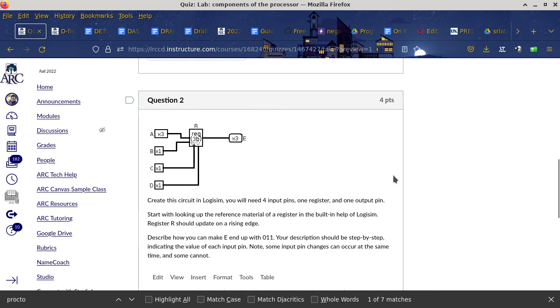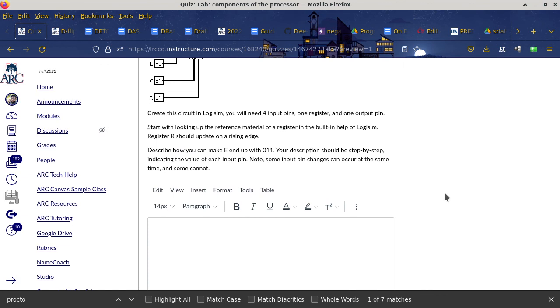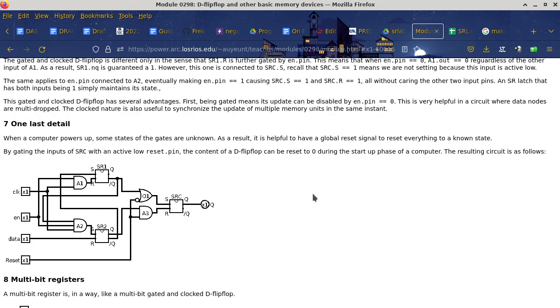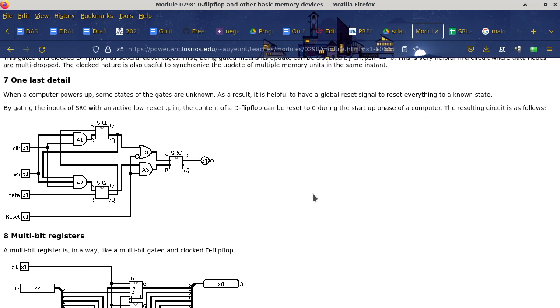And then for question number two, it is about what we call a register. I'm not sure. Yeah, that will still be okay, I think. All right, so I'm going to use up a little bit more time to explain a register, just so that this way you have enough information to start with. I did not anticipate how much time I would be spending to talk about the tracking of the propagation of changes.